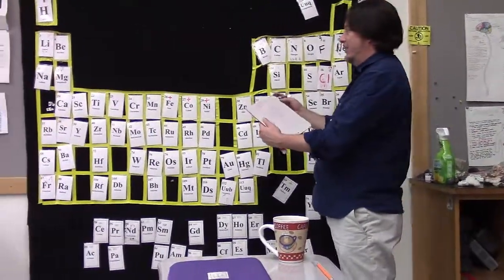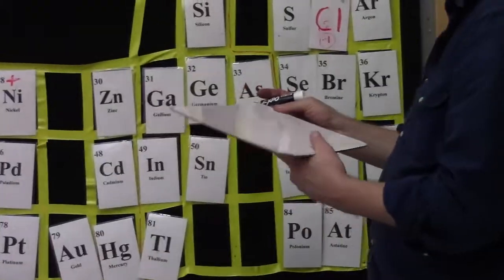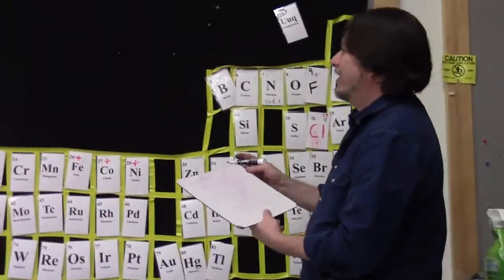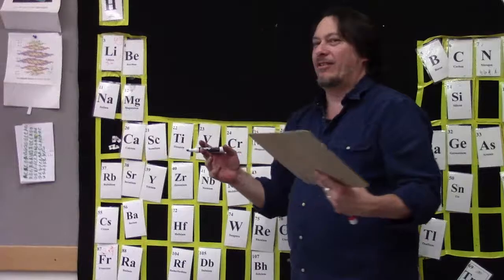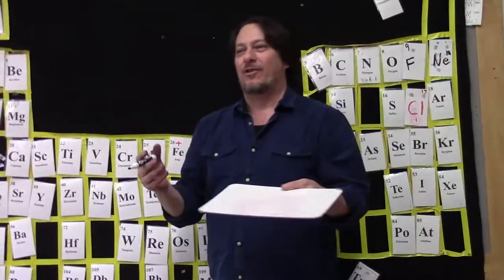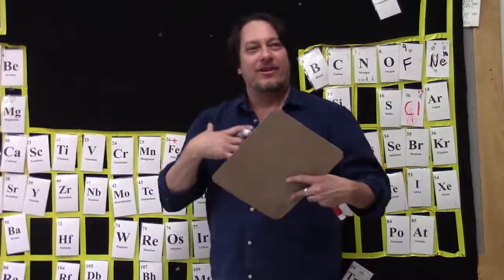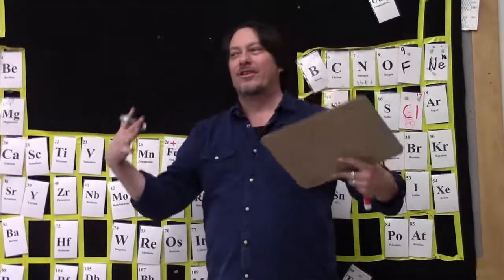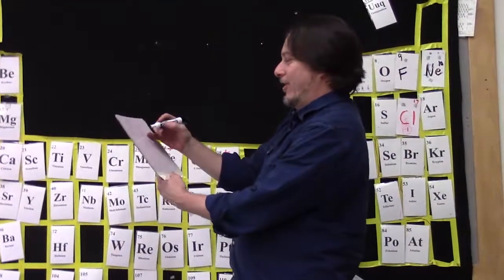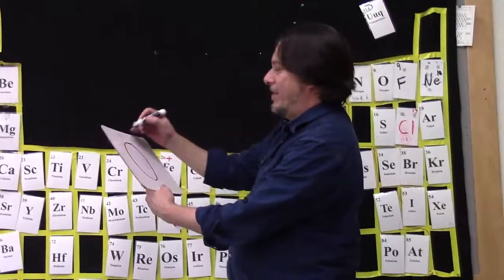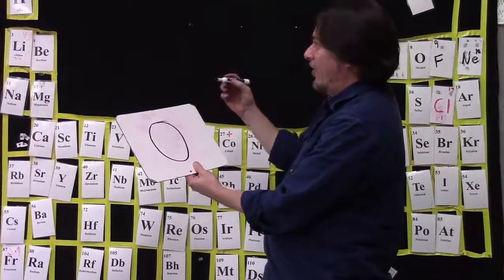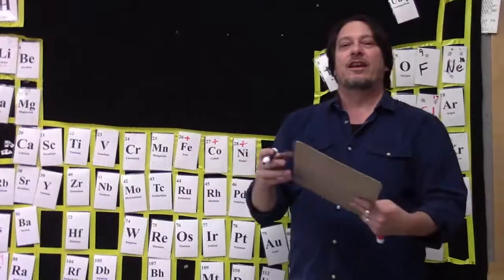When you look at elements, it doesn't matter what is inside, it's what's outside. So this is the opposite of what you've been told all of your life. It doesn't matter what's on the outside with your clothes and all, it matters what's on the inside. Not in chemistry. It matters what's on the outside in chemistry. Chemistry is very superficial. It only cares about the outer electrons, because those are the ones that interact with the world.